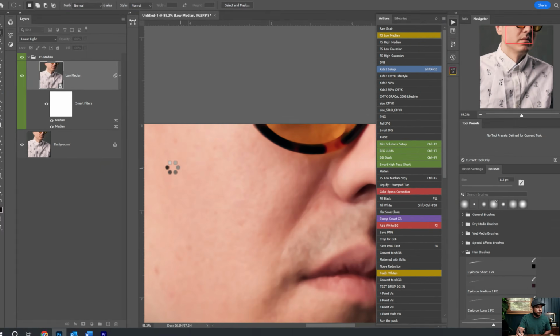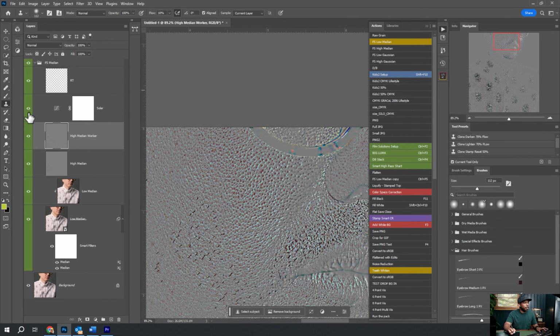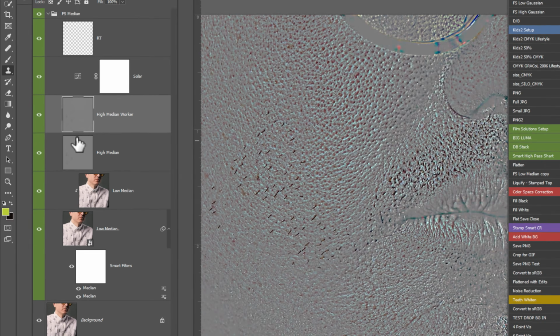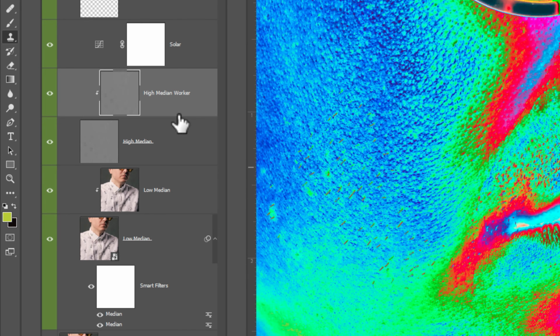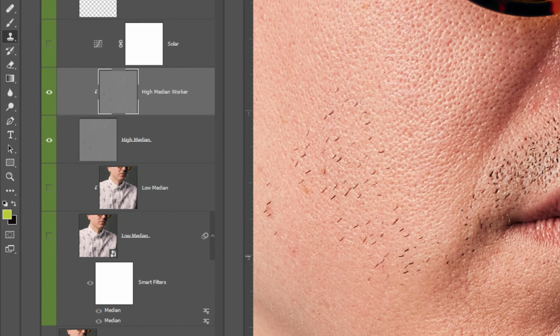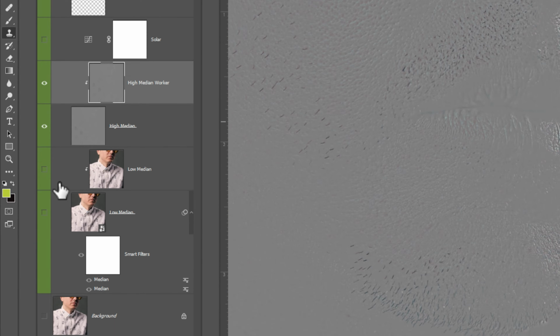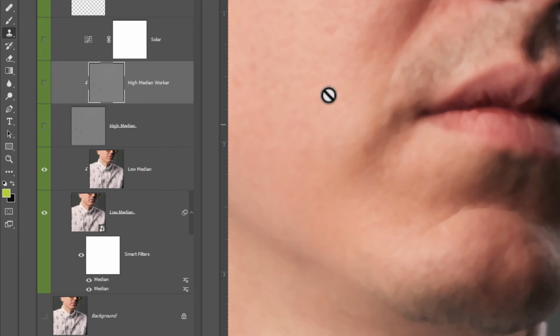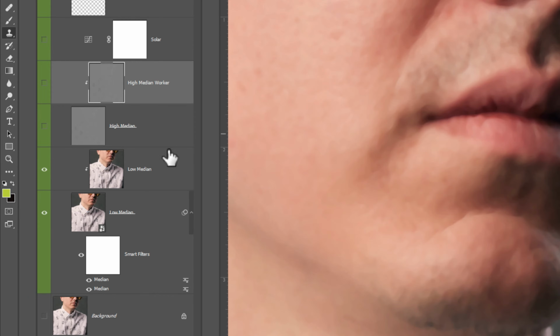My action runs this twice, and it also throws in some helper solarized curve layers and some other things that help us be non-destructive. Your action may not be this complex, but it's the same deal. You're going to have your texture, high information, that looks like this. These are these gray layers, and you have your color, low information, that will look like this. This is the layer with color in it.